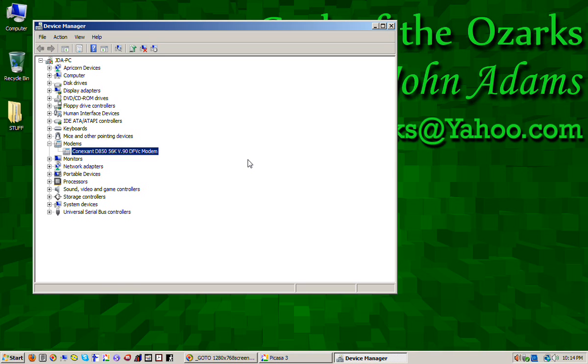Now this does a couple of things. If perhaps, for example, your device driver software somehow became corrupted, whether it was a disk error, another piece of software overrode it, or let's say that you or perhaps another piece of software made some changes to the parameters, the settings for that device, and now you don't know what to change to get it back to the default settings. This is the quick and easy way to correct a number of little problems.